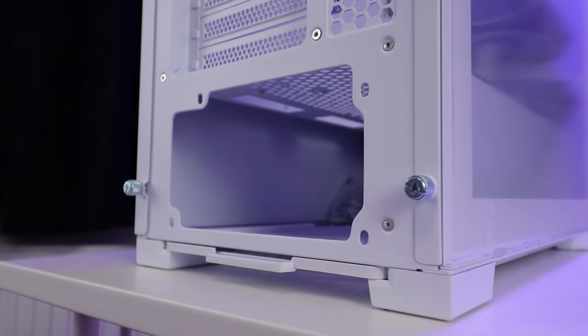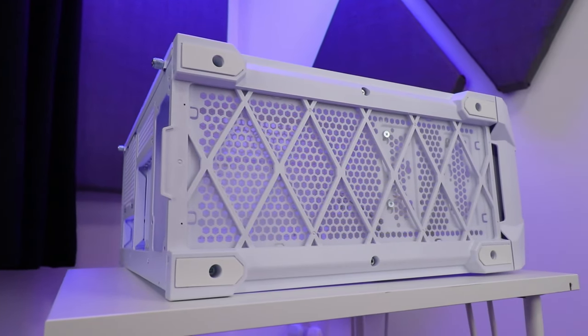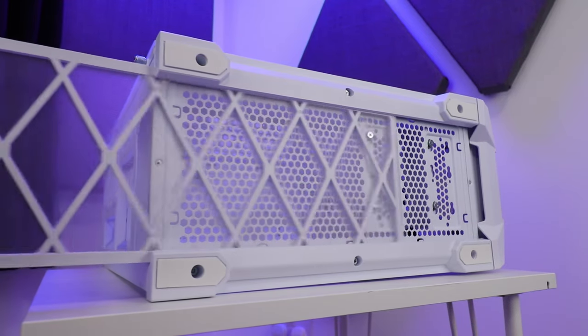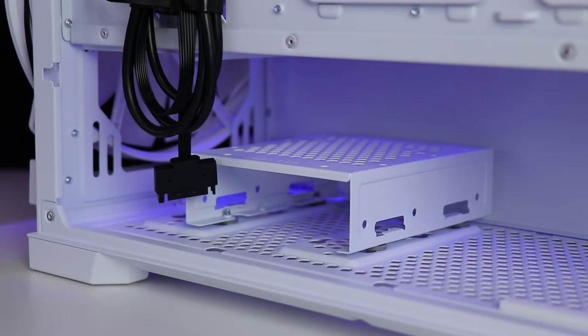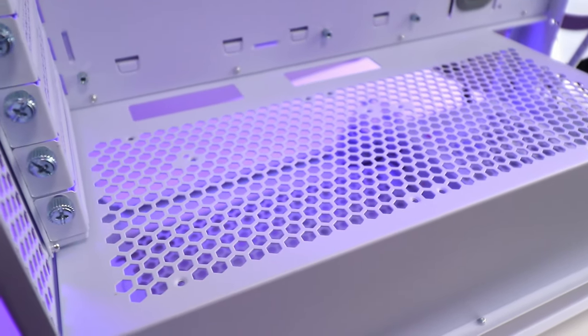Around the back, the layout is very standard for an ATX case: lower PSU position, central PCIe slots, and upper motherboard IO and fan position. Down under is a full-sized filter. I'm really not sure why, though — there's no lower fan support. There are fan positions above the basement shroud, but there are issues we'll get into later. It could help a little with drive cooling, but the drive section will likely be exhausting out of the more open top of the basement section. Seems like a missed opportunity to save some expense.